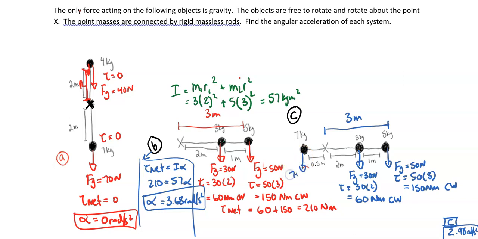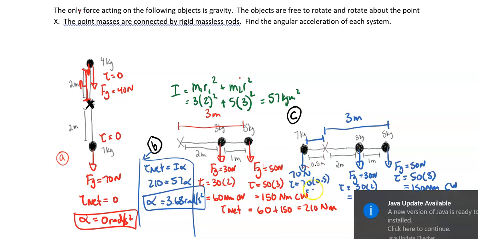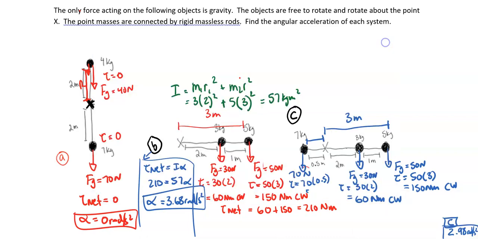So we have 70 for the FG, and then the torque is the force times distance from the pivot. So 70 times 0.5, which is, sorry, I got a little update. I'll take that off. Okay, so that's what, 35 Newton meters, and that would make it rotate this way, which is the counterclockwise direction. So I'll call the clockwise ones positive and the counterclockwise ones negative. So T net is going to be 150 plus 60 minus 35, and I got 175 Newton meters for T net.